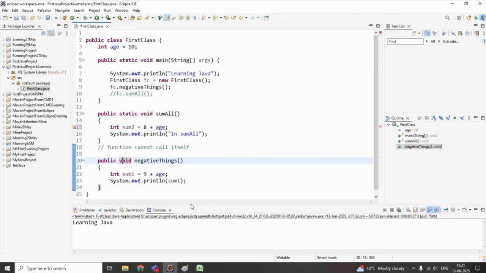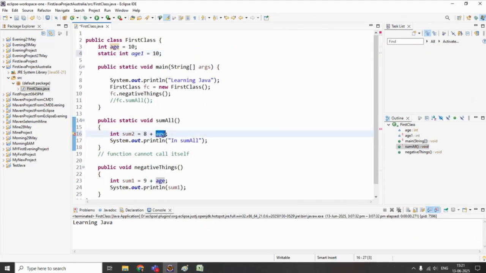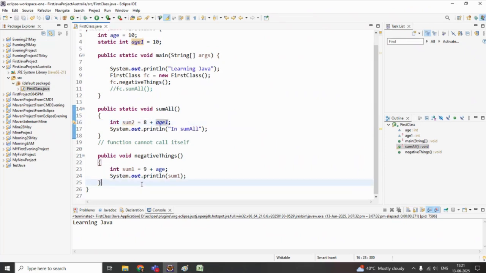Now, a static function can access only static functions and variables. Now suppose I say static int age1 equal to 10. Now if I go with here, okay, you can access it. Now it's a rule.